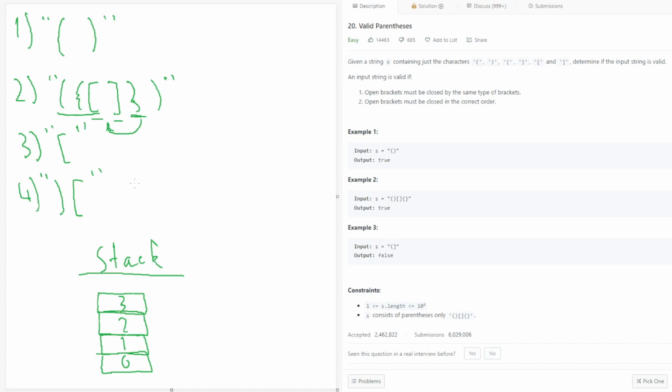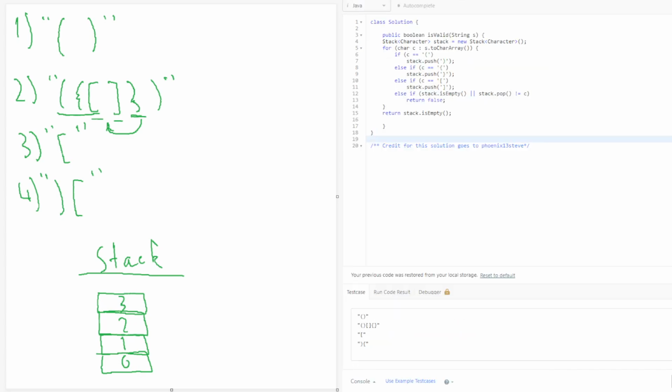And some weird cases are these ones where we have just an open parenthesis. That should not be the case because there should always be a pair of an opening and a closing. And then this is also a weird case where we start out with a closing. So the way that we do this is by using a stack, and the solution I found is actually very simple and very intuitive. So we're going to switch over to that right now.